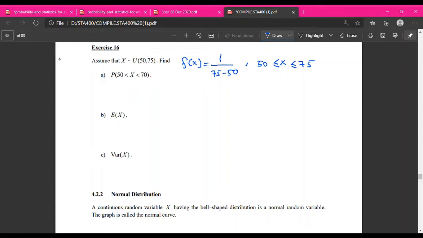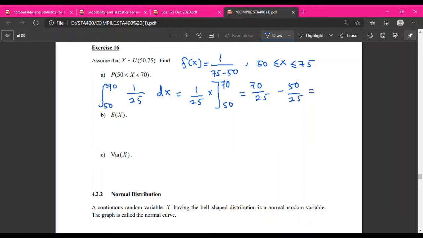Alright, so once we have the function here, bolehlah nak cari probability of x from 50 until 70, which is integration daripada 50 until 70. Which function? Function belong to x, which is the uniform function, 1 over 25 dx. Sebab kat sini variable x, kan? So integrate macam biasa, integrate the constant, you akan dapat 1 over 25x. Okay, so integrate, then replace, the limit is from 50 to 70. So you will get 70 over 25 minus 50 over 25. Then you will get 20 over 25.